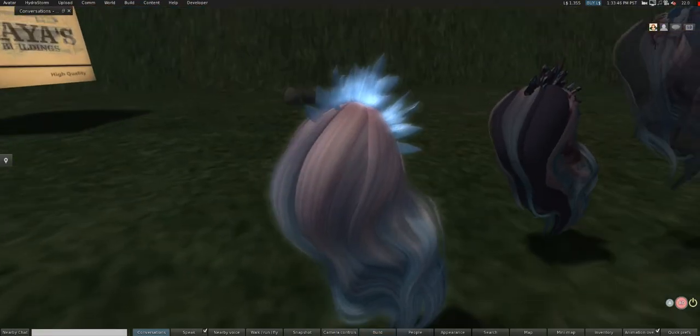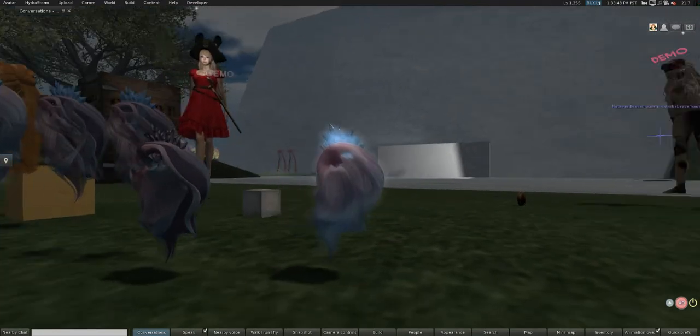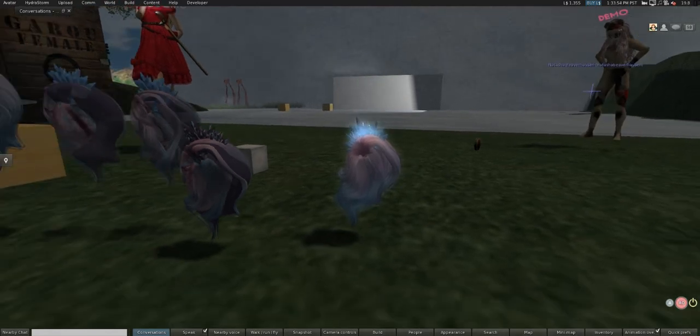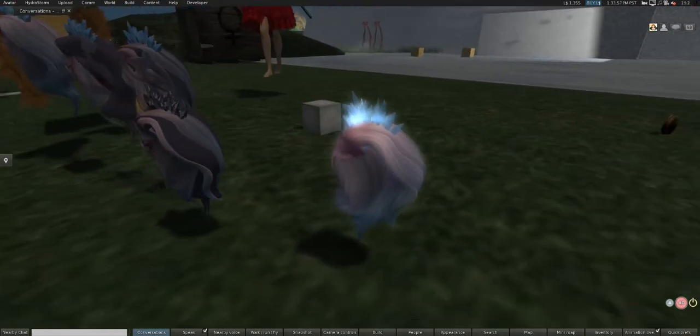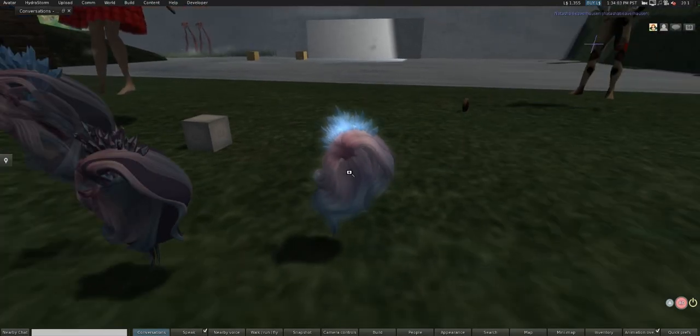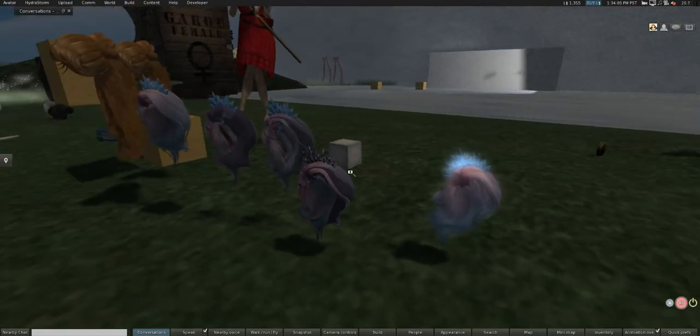Alright, so there we have a copy of the hair, and that we can work it. So yes, I'm using this hair. Yes, it is Linden hair from the SLB 15 event, and yes, I can use this. They just said as long as it's not for anything nefarious. And I don't think this is nefarious. Anyway, so we got our stuff here. We have our mesh here, this, that, and that.